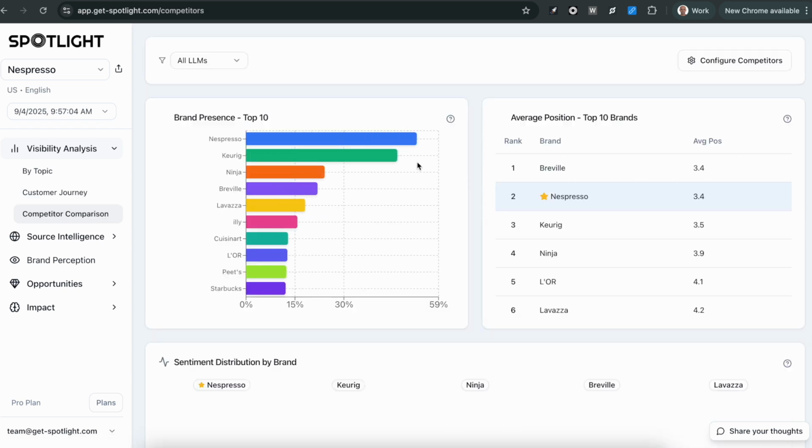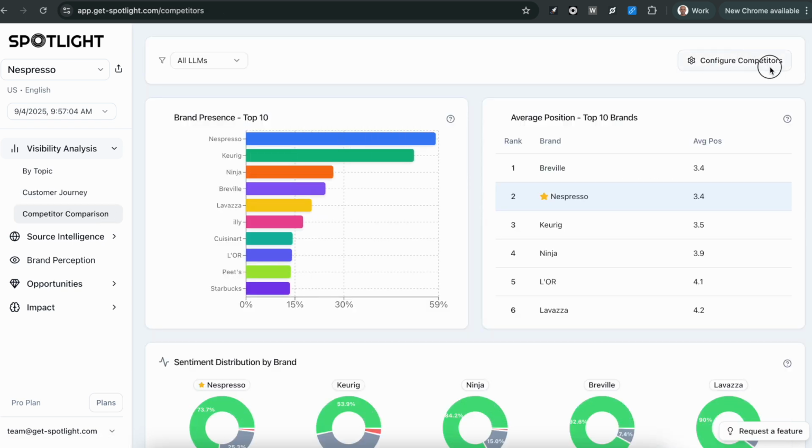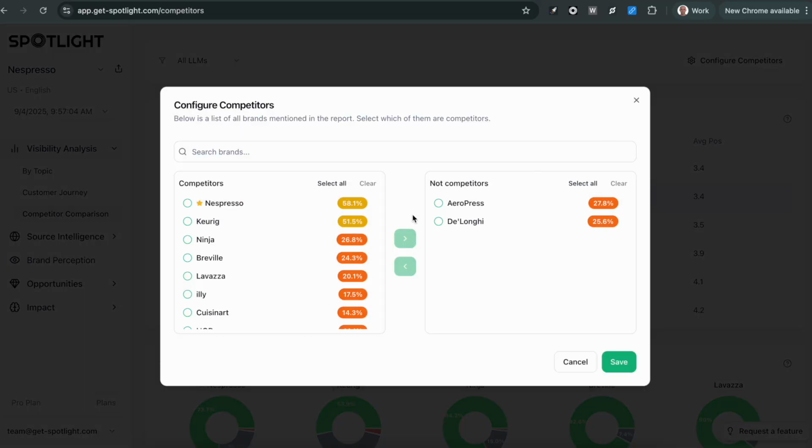Here in the competitor section, you can configure which brands you would consider a competitor or not. The system collects all the brands and does not know how to distinguish between competitors and non-competitors. So here you can tell it if you want to remove certain brands from the report, then they'll just be cleared out from the metrics. You won't see them on the dashboard. It won't delete them, it'll just remove them from the reports.